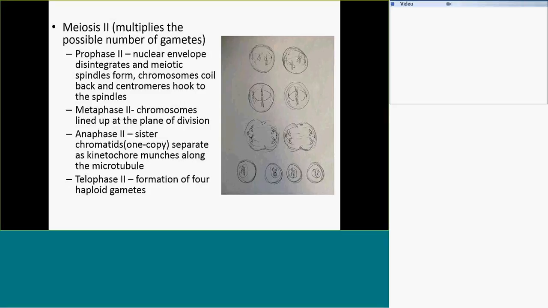This is in contrast to what we saw in mitosis, right? So we went from diploid to diploid. Here, we're resulting in 4 haploid cells or gamete sex cells. The 4 could be 4 sperm, or it could be one of 4 of these developing into the egg or the ovum. So we end up with haploid cells.